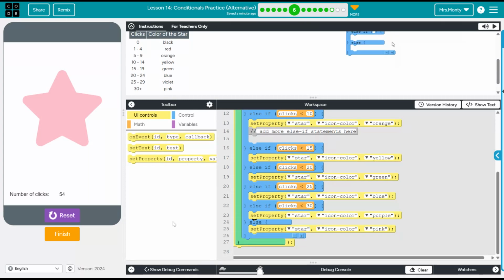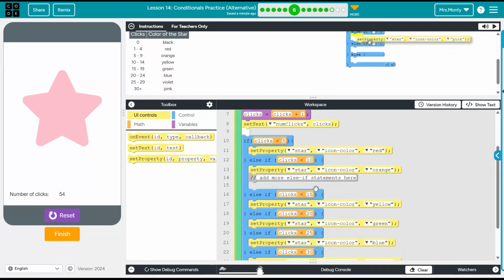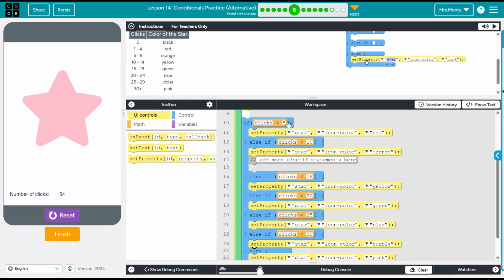So we just have a star going through the full rainbow colors and changing colors based on the number of clicks. We just have a long conditional statement here, but you can see how this is most specific case first.